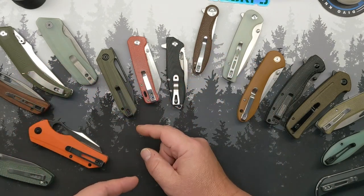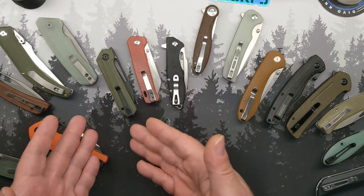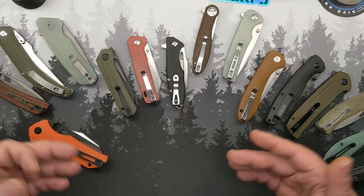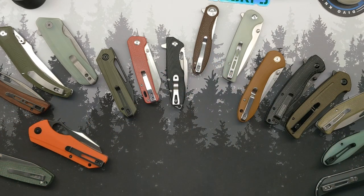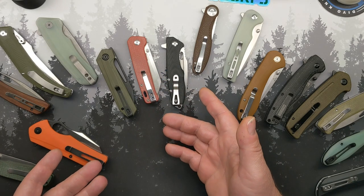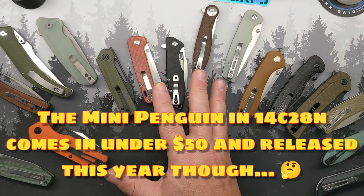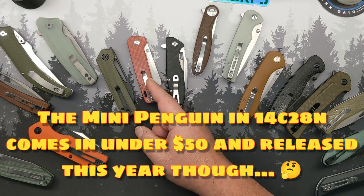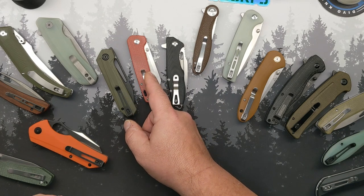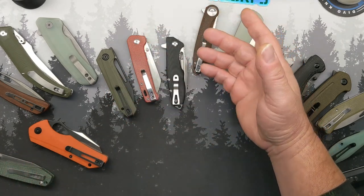You can get a Penguin, and as amazing a knife as it is, you can get it in S35VN, 154CM, M390, etc. Great knife, especially in other steels, but they're all over $60 in those steels, or I just don't have them. I think there was like a 154CM that was right around $60. That might make the cut, but then again it's also been out for a while, so I know this one wasn't released in the past year or so, so it would be excluded on that as well.